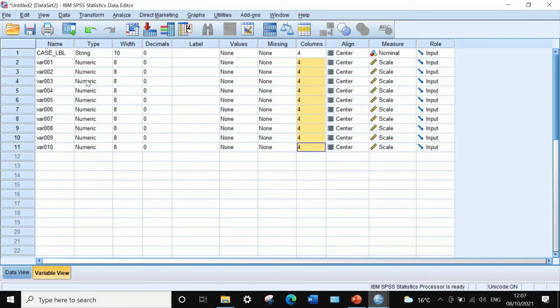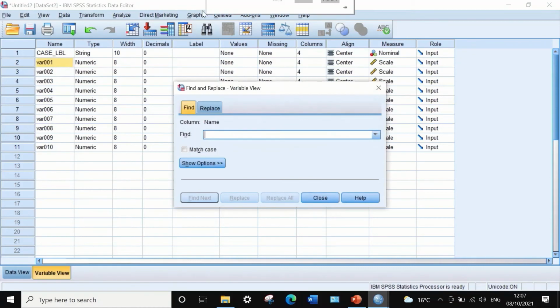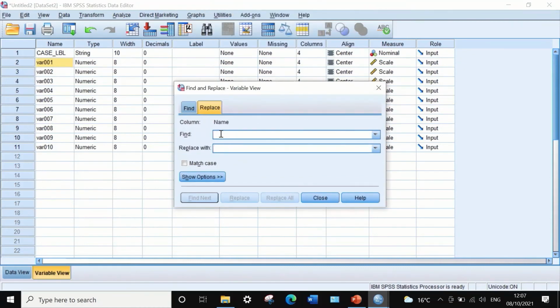Another modification I'm going to do is also rename the columns for the students. To do that, click on Control F and use the replace function, and I'm going to type VAR0 and replace that with S for students, and I'm going to do that for all the variables.